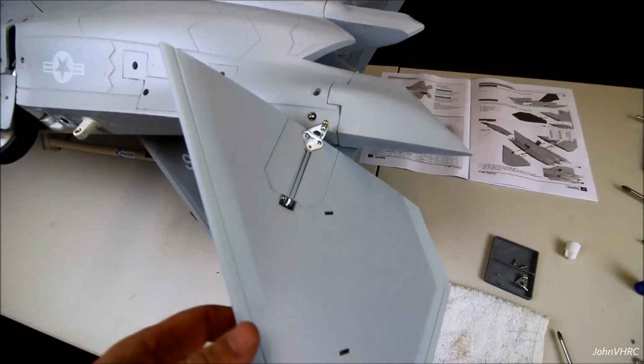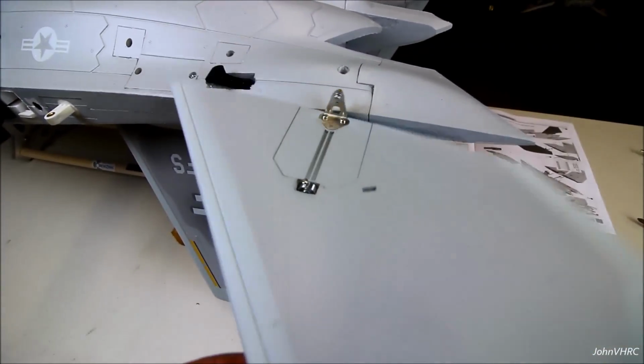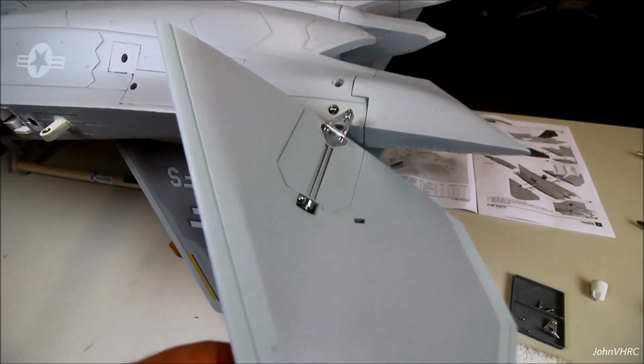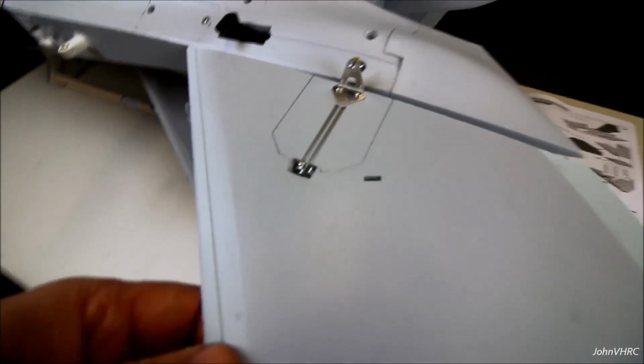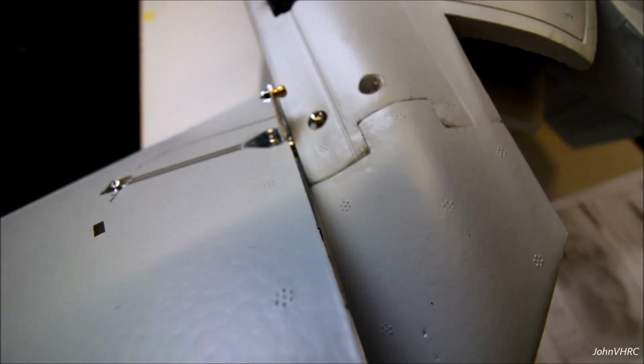Okay, I have this stab on. As you can see here, here's kind of how it looks until you get the linkage on it. But it's on there. I have the collar in there. I have the spacer washer in between the two, and then the two screws go in there.